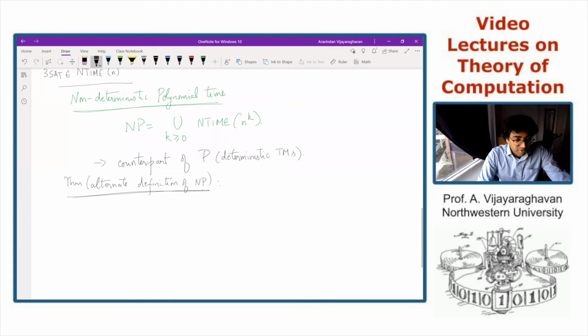Okay, so think about it in this way. We'll say that a language L is in NP if and only if, sorry, this is not a definition, this is a theorem.